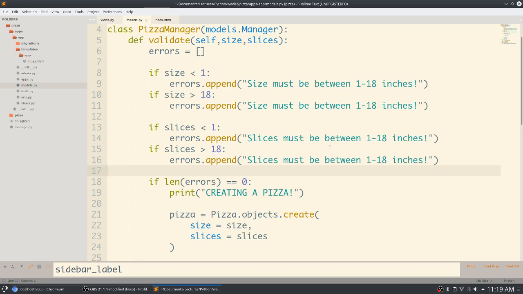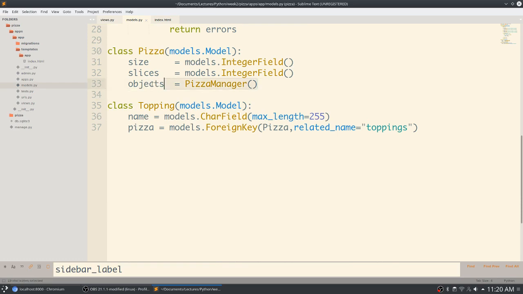If you're making a validator class, you don't have to migrate. Yeah, but in the create method of pizzas, we added this field that overrides the object. No, you don't have to remigrate for that change, only if you're creating a whole new model. If it's a manager class, you don't have to migrate. But you said yesterday we added a new field. Yeah, except for this one, because it's not actually on the model.